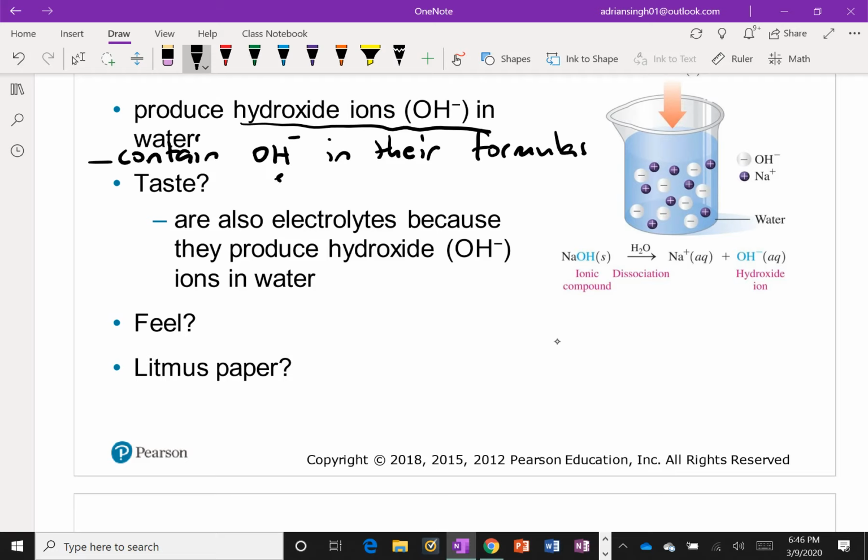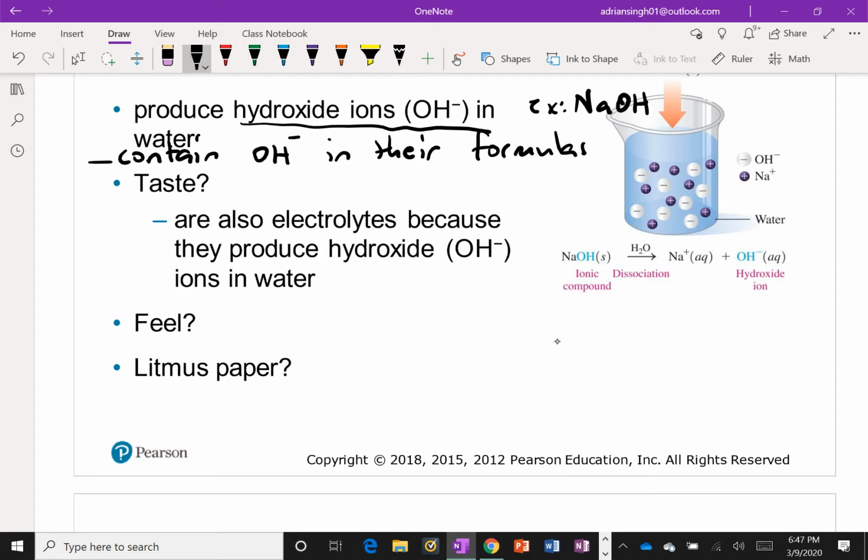So for example, sodium hydroxide has NaOH in it. When we dissolve sodium hydroxide in water, it is also going to break apart into ions. And what makes it a base is the fact that it produces the hydroxide ion in solution. We can tell really quickly that something is a base, not always, but most of the time, because it has that hydroxide, that OH, in its chemical formula. So the OH come together. That's a polyatomic ion that you see.